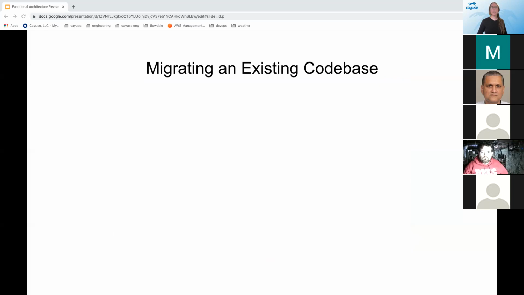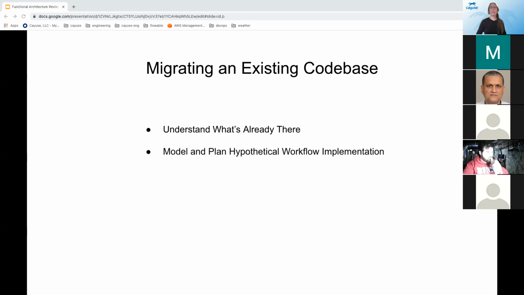Migrating an existing code base from a traditional layer cake approach to functional architecture is a tricky business, and I have notes with the makings of a whole slide deck on this. The TLDR, I don't recommend doing it all at once. Very briefly, an effective strategy can be reduced to a few steps. Examine the existing services and their use cases, and agree on a model of how they can be extended with new workflows rather than continuing to graft on new methods.